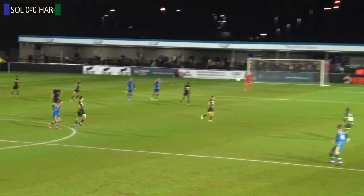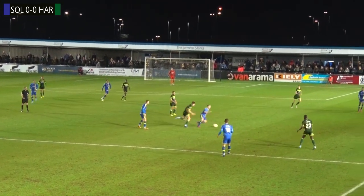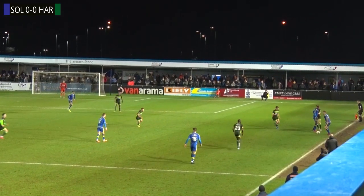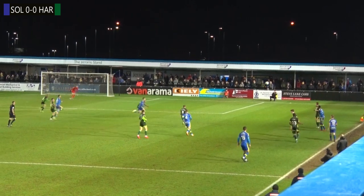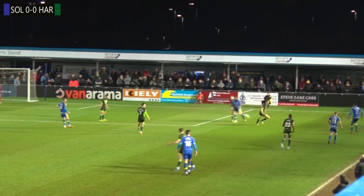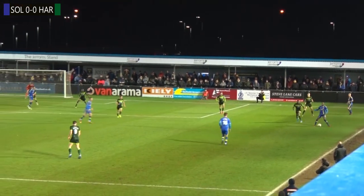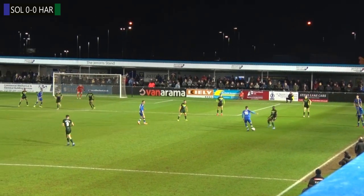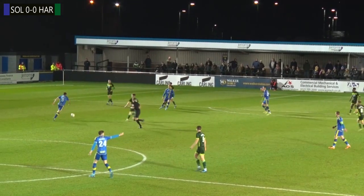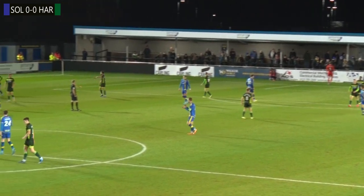Gives it inside for Storer, and it's lifted over the top, but Kitchen gets it clear. Harker trying to hold on to it on the halfway line, but he's been nicked out of possession here now, and Williams gives it back to Hawkridge. Hawkridge clips it in behind. Beasley the willing runner again there, and Williams goes up to join him. Here's Tyrone Williams now, takes a touch, thought about whipping across into the box. He comes back instead onto his left foot and gives it into the feet of Bajrami. Now here's Carter. Long way out, but he might fancy the strike. It's not a bad effort, but it swerves wide of the target.